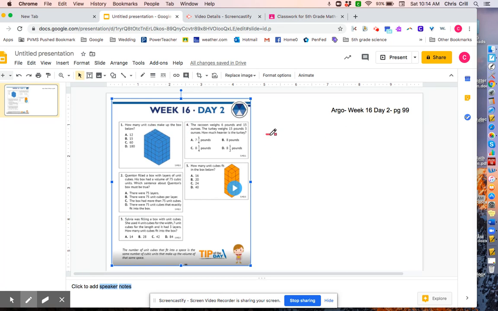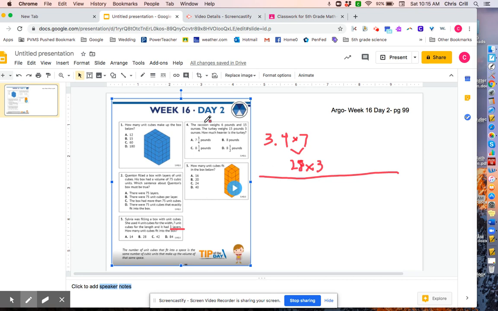So number 3, we have a 4 by 7 base. After you multiply 4 by 7, you discover that there's 28 cubes in each layer, and it's 3 layers tall. So 28 times 3 would give you the volume for this shape. So you're going to figure the rest out on your own. We will take a look at number 4 together.